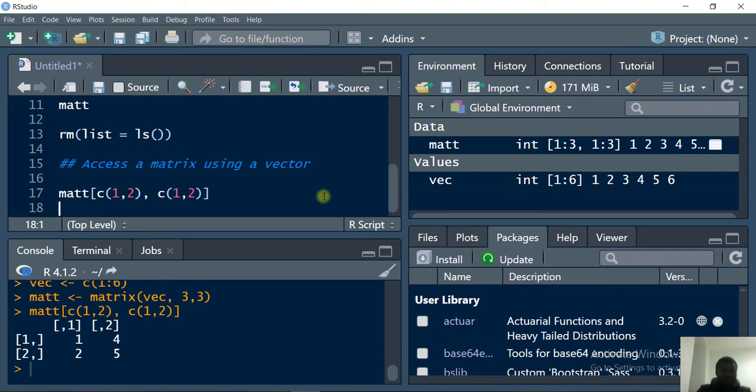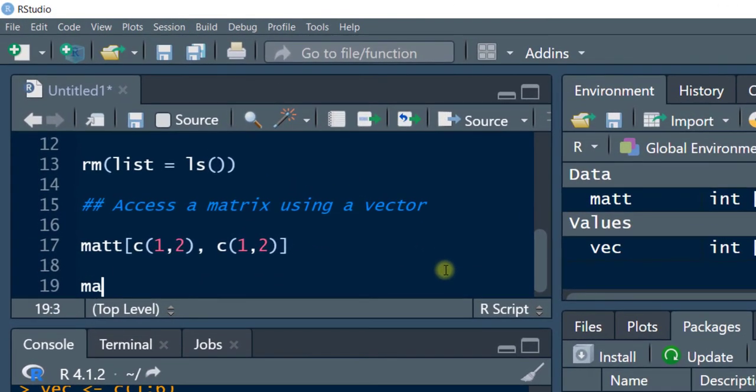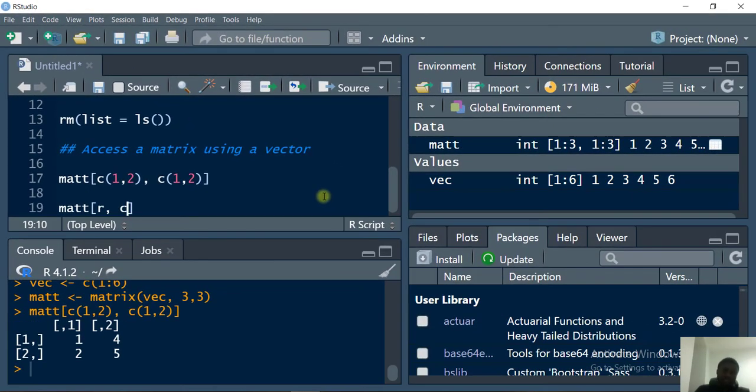So mind you, when you are indexing, we've done this in the previous video, but I'm just going to say it again. When I say math, the first condition will be the condition for the row, and the next condition will be the condition for the column. So that is what we have done here.